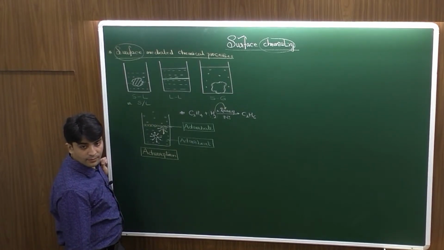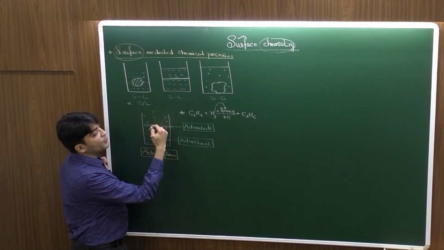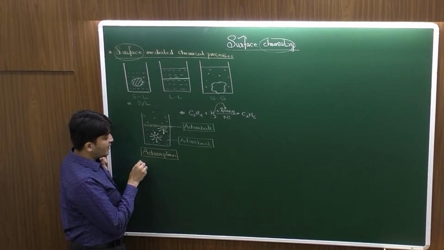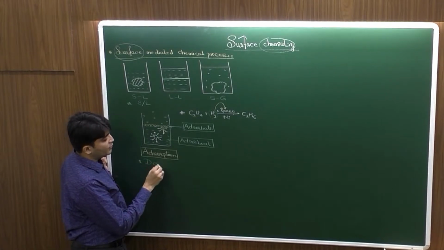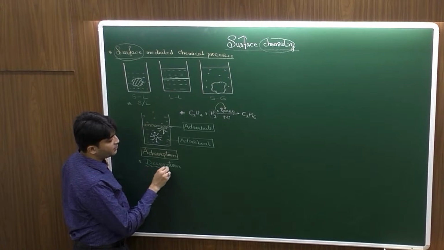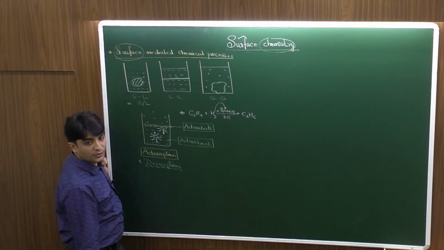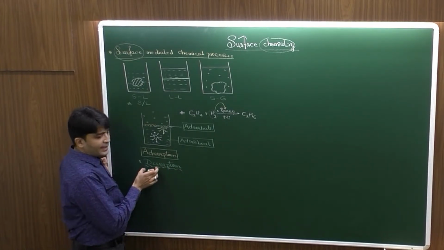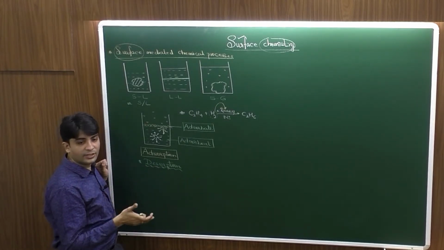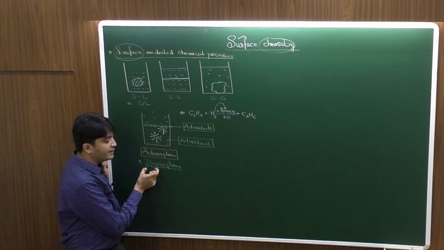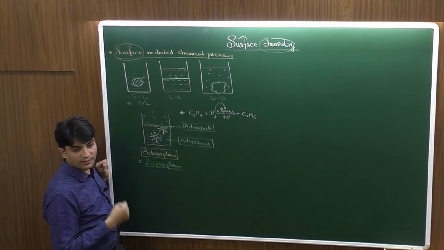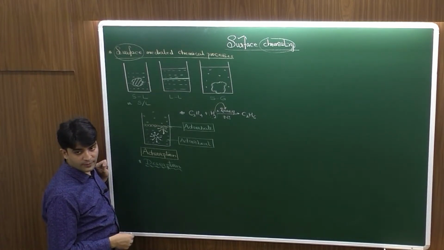Clear? Now, if the molecules are removed from the surface, it will again become unbalanced, and that process is a reverse process which is called desorption. Adsorption meaning accumulation, desorption meaning removal. We have already named this type of words: hydrogenation, dehydrogenation, hydration, dehydration. The prefix de refers to the removal. So removal of the molecules from the surface is called desorption.